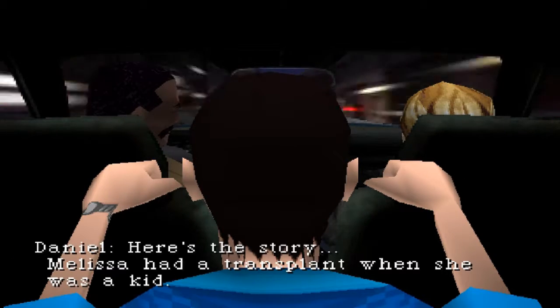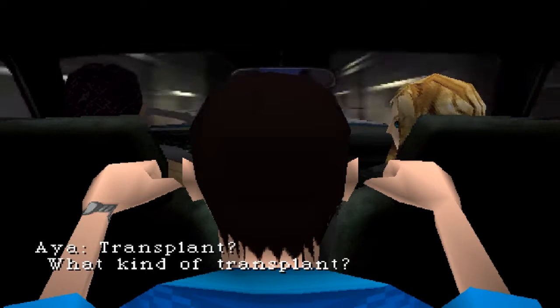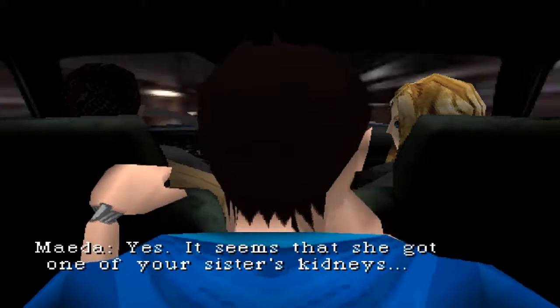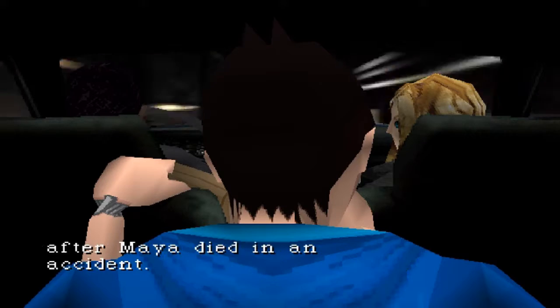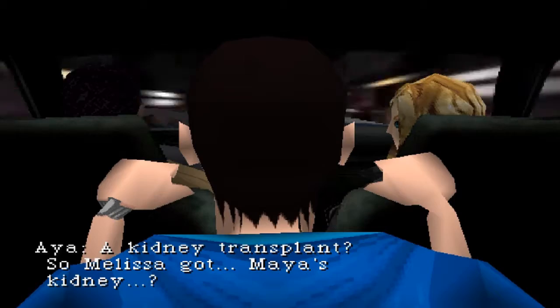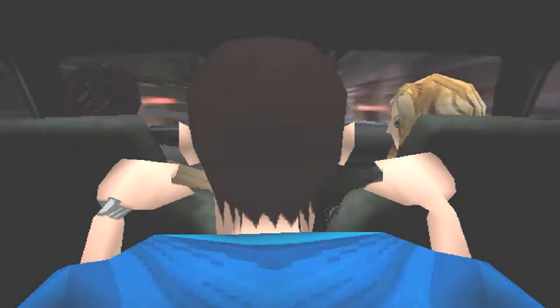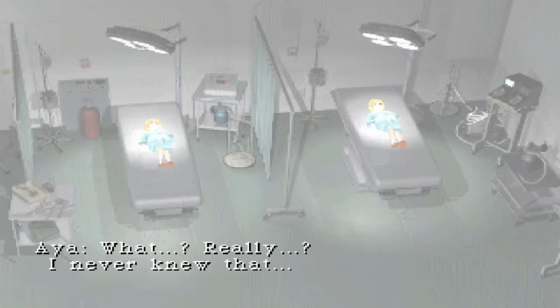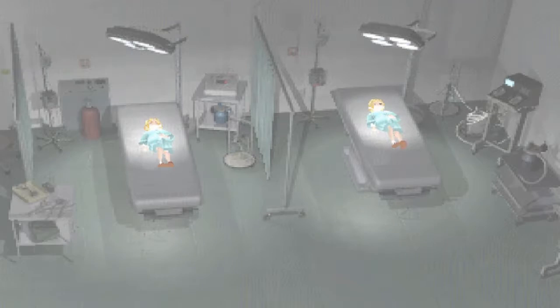Here's a story. Melissa had a transplant when she was a kid. Transplant? What kind of transplant? Yes, it seems that she got one of your sister's kidneys. After Maya died in an accident. A kidney transplant? So Melissa got Maya's kidney? So, you were in a car crash. That's how your mother and your sister died. Your mother and your sister were donors. What? Really? I never knew that.